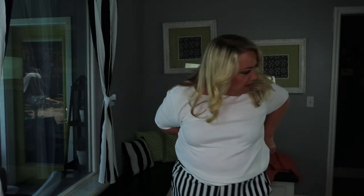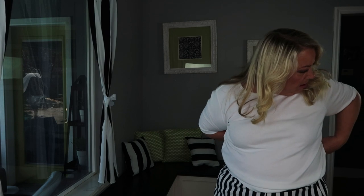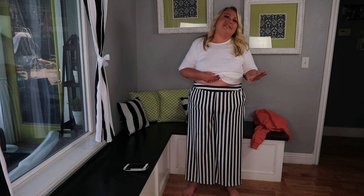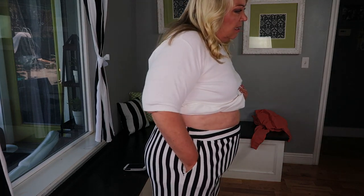So this is the first pair of pants — these are Worthington brand. I would never wear it with this white shirt, I'd wear a black shirt, but I didn't have one handy. My family calls these 'Beetlejuice pants' because anytime I wear something black and white striped, they think I look like Beetlejuice. Funniest thing is I don't know if I've ever even seen Beetlejuice. So anyway, these are just black and white pants — they've got pockets, they're really really thick.